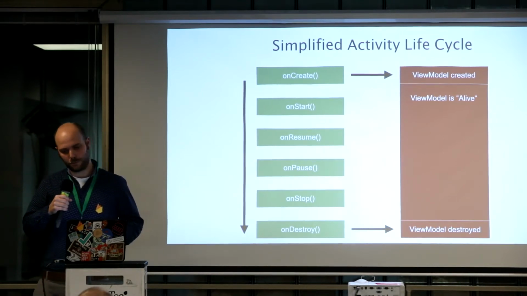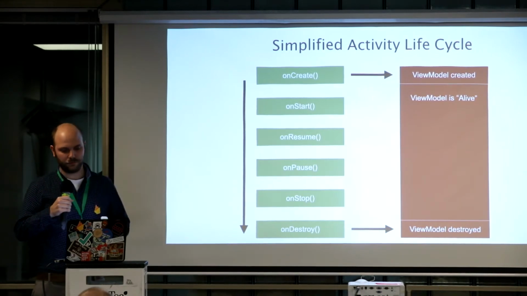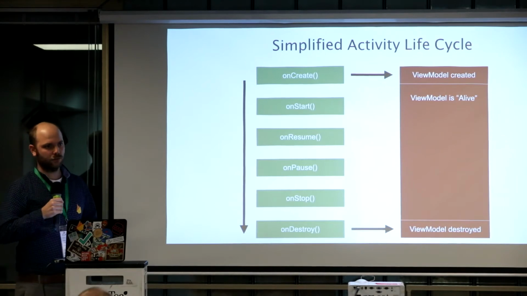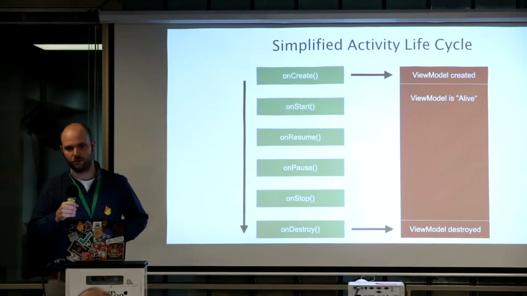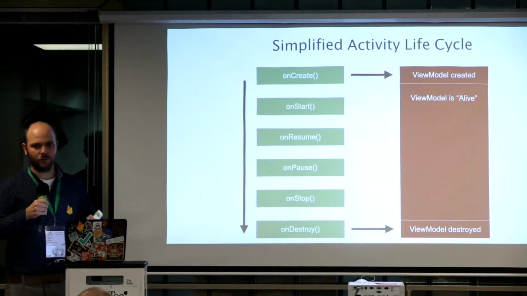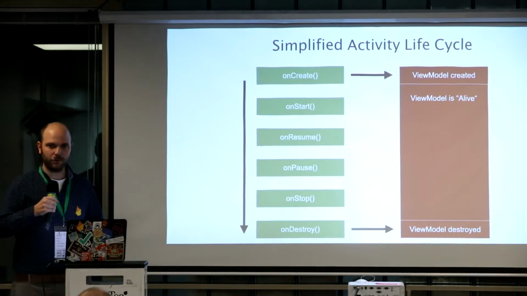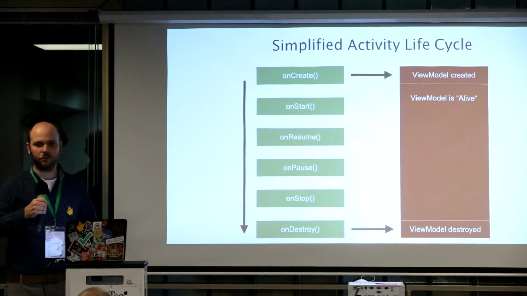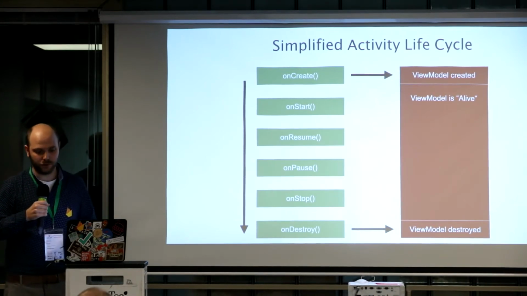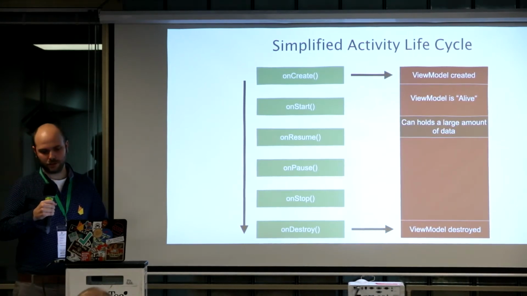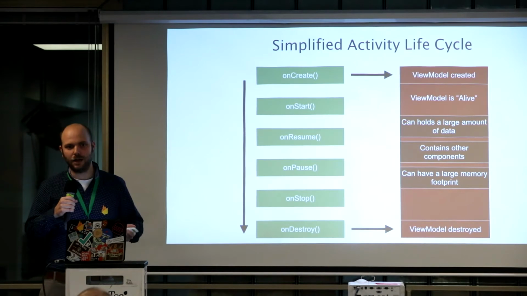Now, in that scenario, if we take our MVP or presenter scenario with Dagger, what's going to happen if there is a configuration change and the activity is being recreated? Dagger will re-inject the presenter, right? So every time the activity is recreated, a new presenter will be injected or created, which can be a problem, because if your presenter is really bloated, or it contains a lot of different components inside it, it can be really heavy for memory. It can hold a large amount of data. Maybe it contains other components, and it can have a relatively large memory footprint.